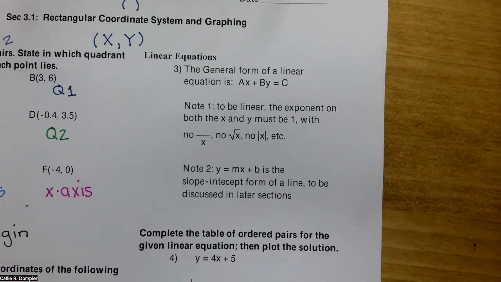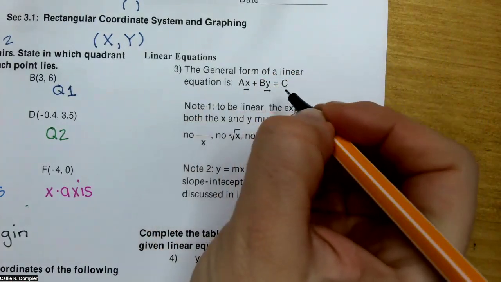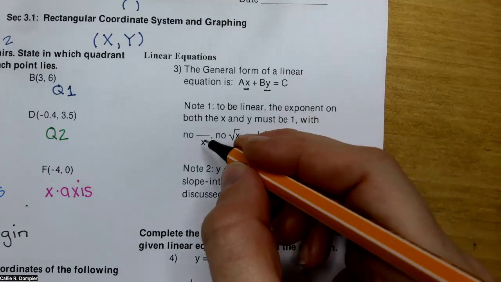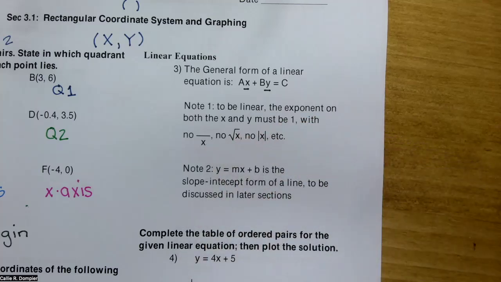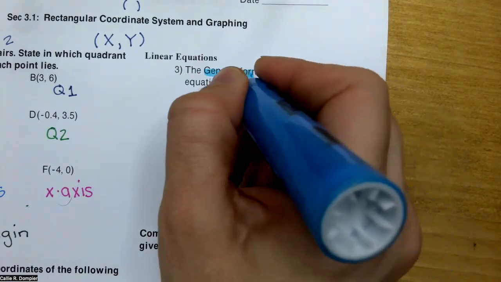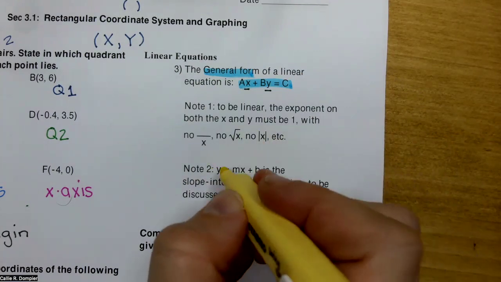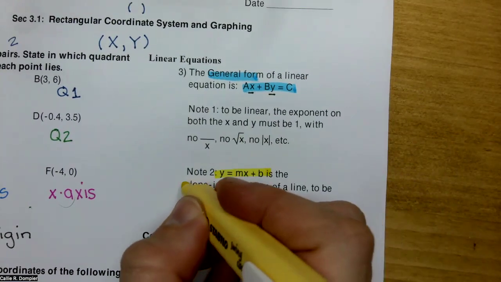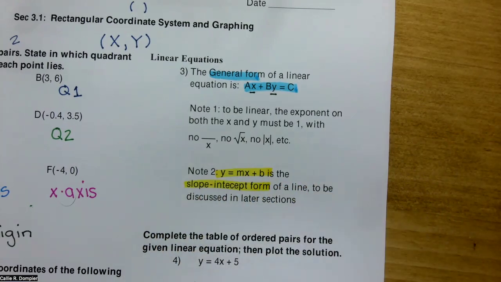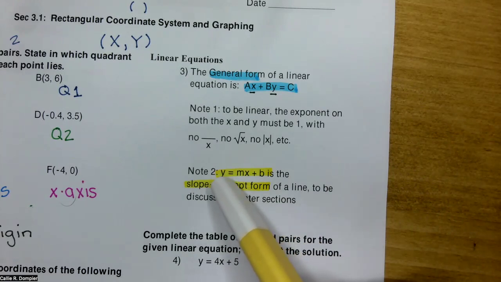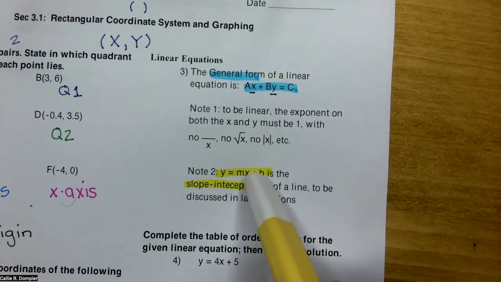So a linear equation in its general form is ax plus by equals c. To be linear, the exponents on x and y should just look like x and y, okay? They shouldn't have x squared or the square root of x or be in the bottom of a fraction or have an absolute value, okay? So we have the general form. The general form is ax plus by equals c. A much more common form that we're going to use is the slope-intercept form. Y equals mx plus b is the slope-intercept form. The same equation can be written as x and y together on the same side, or it can be written as equal to y, okay? So those are just two different forms of the same equation, okay?